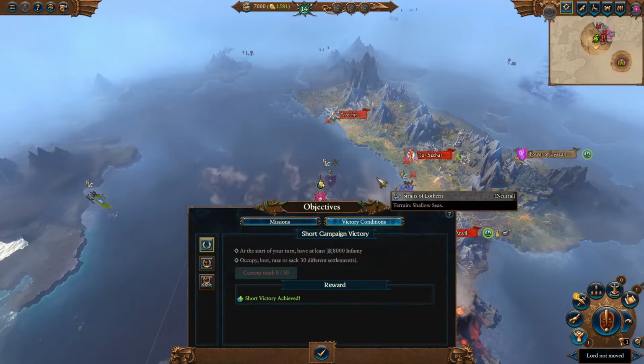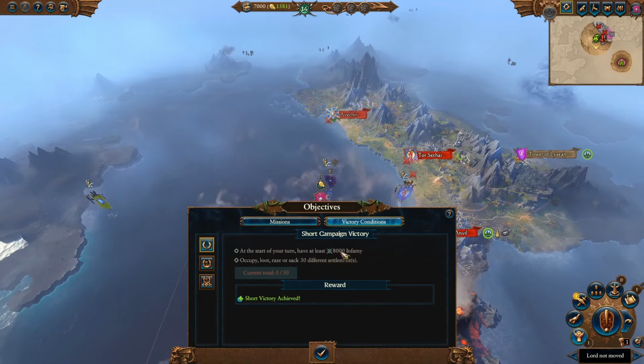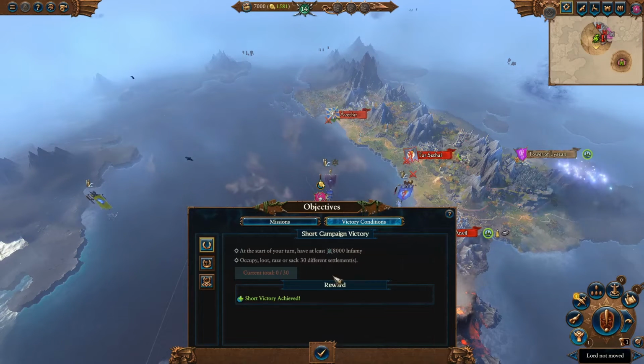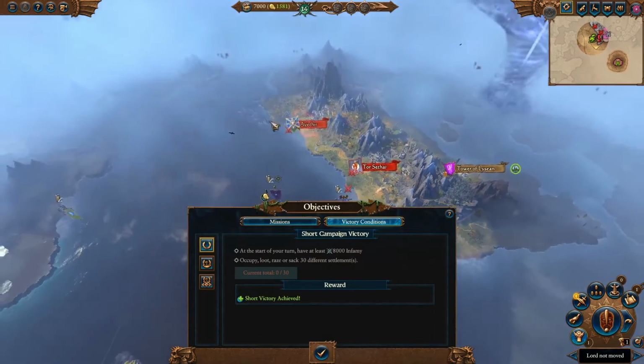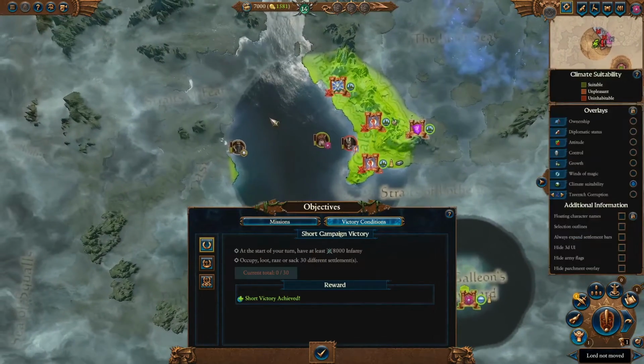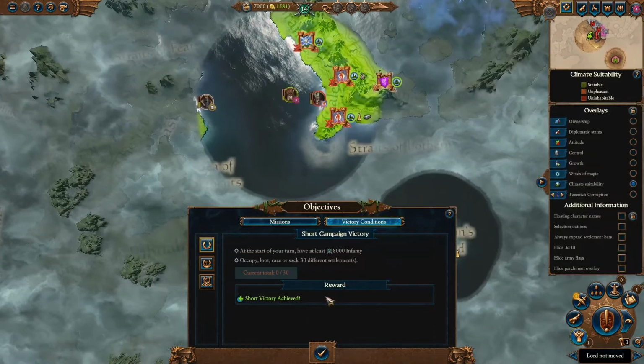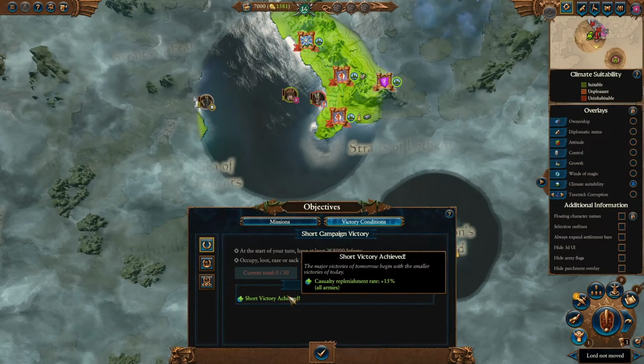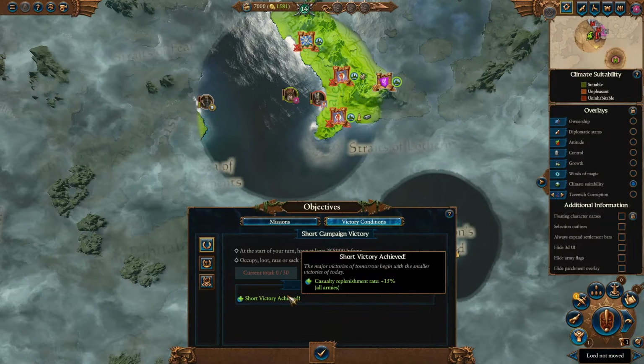For your short victory condition, you will be required to have at least 8,000 infantry, occupy Loot Razor, and sack 30 different settlements. It's a very straightforward one. It allows you quite the sandbox game, even earlier on, which is excellent. Now, the reward is plus 15% casualty replenishment rate. This is excellent as well to ensure your armies always recover quickly after a battle.